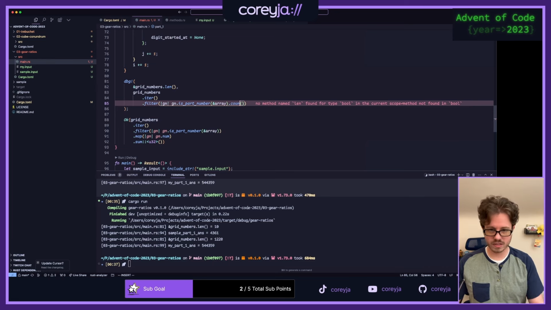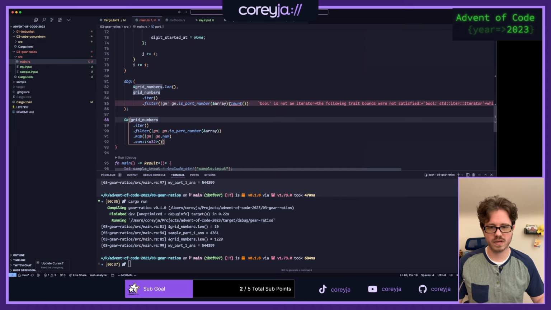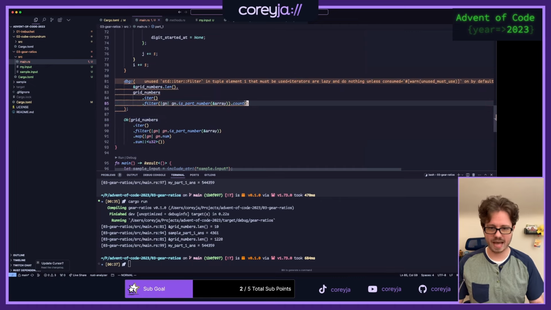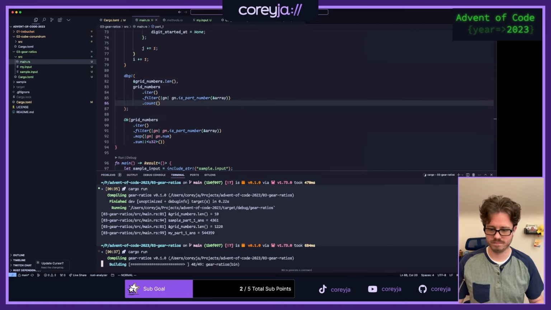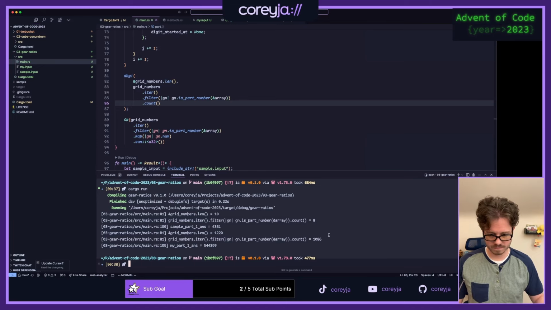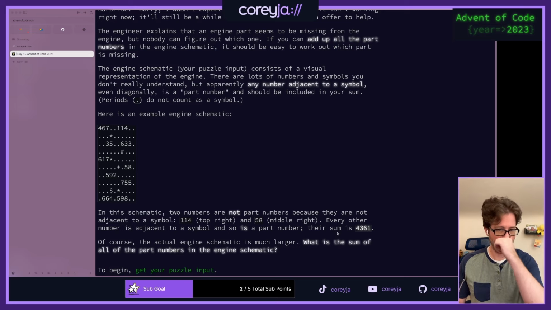Dot count, I think, is an iter method. Put that after the filter, though. Yeah, and most of them are part numbers, sure. We filter out a bunch.